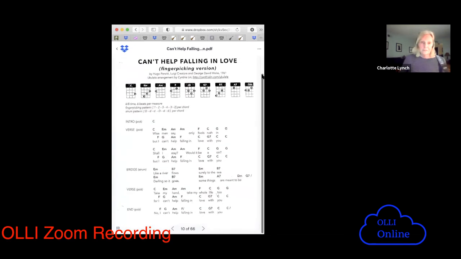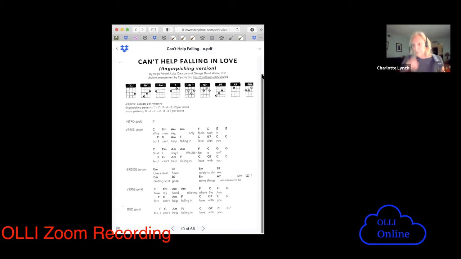It's 6/8 time. So you're going to pick down and then back up. So let me show you. This is C. 1, 2, 3, 4, 5, 6. So you go down and then up. It shows you the pattern there. If you use these finger things, they aren't really right. You use thumb, 2, 3, 4, 3, 2. Okay, so this is real pretty.